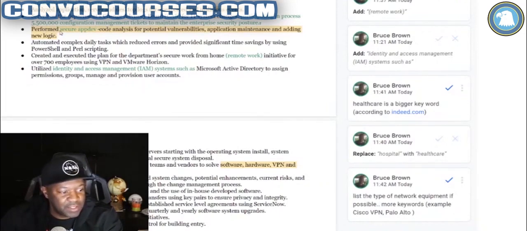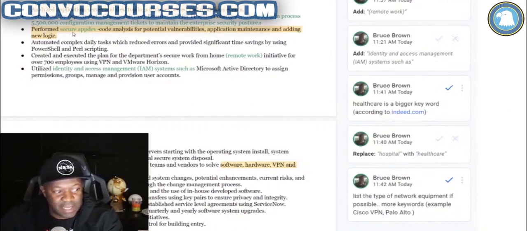All right, and then this is the last one I'll read here. They said performed code analysis for potential vulnerability, application maintenance, and adding new logic. For this one, I know that this one is hot. This is really, really hot in cybersecurity. Anybody who is reviewing code for security, if you have this skill, then I'm telling you, this is really something that people are looking for all over this field.